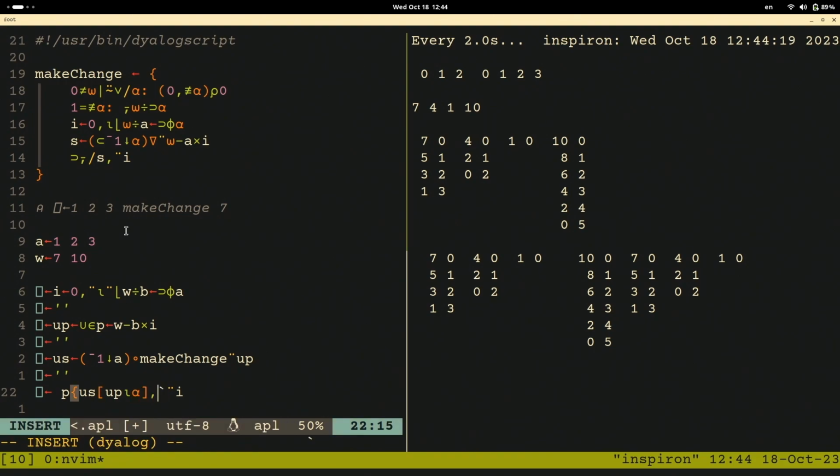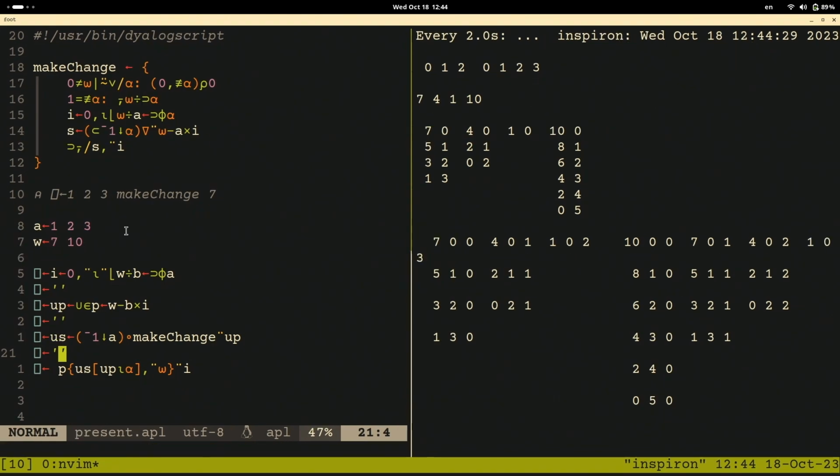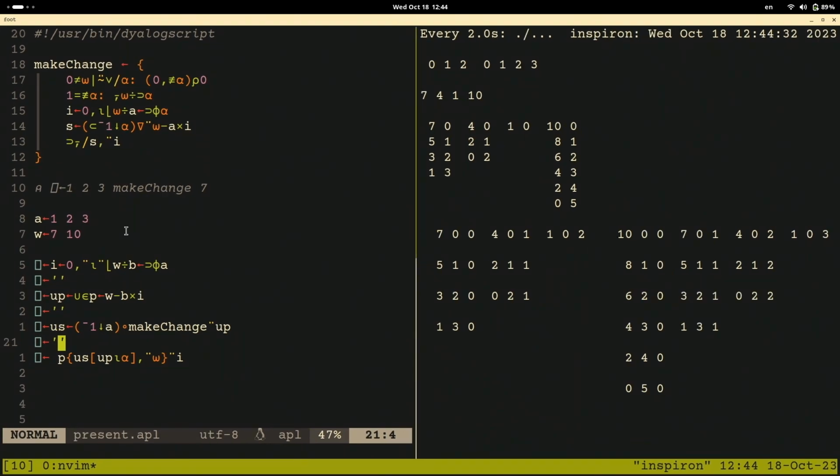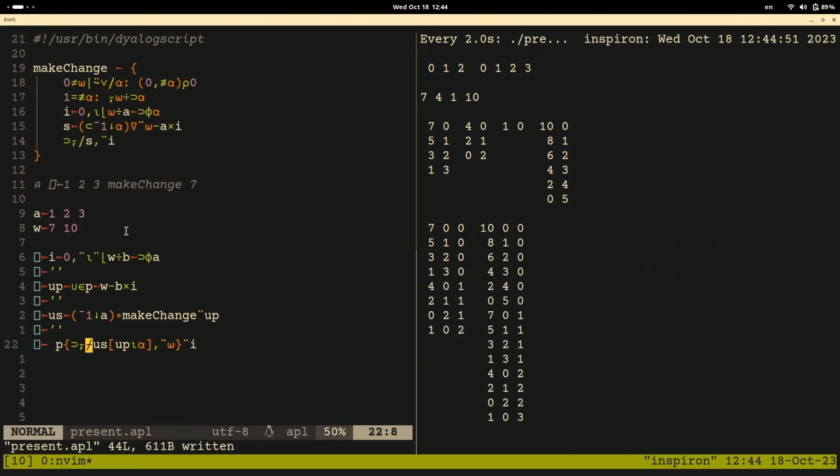We will also concatenate omega at the end. So we will get, let me reduce the size a little bit so it will fit, right? And so we will have unique solutions to all of the sub-problems. And then we will just apply our disclose of table reduction. Right, and these are the solutions.